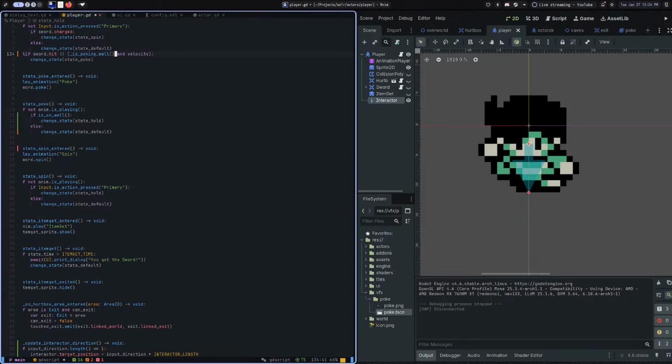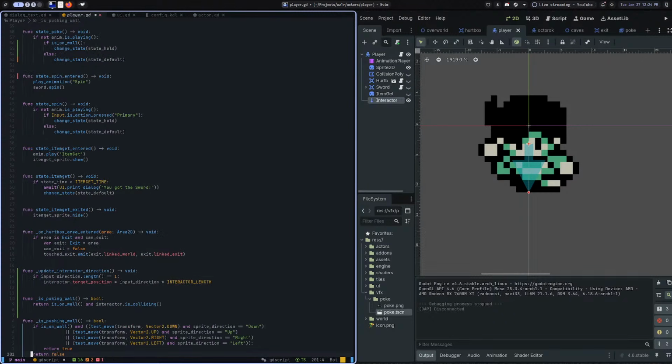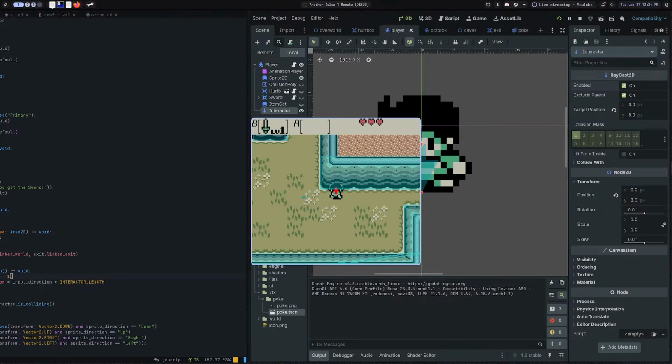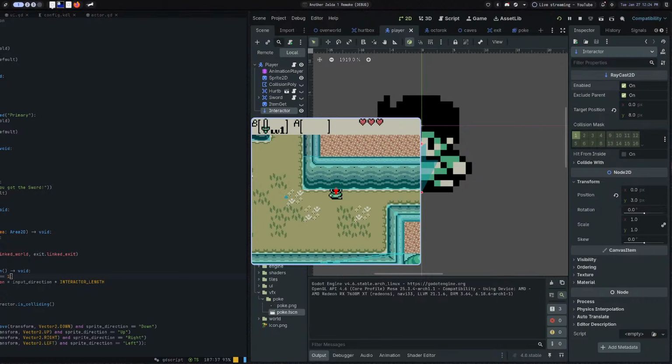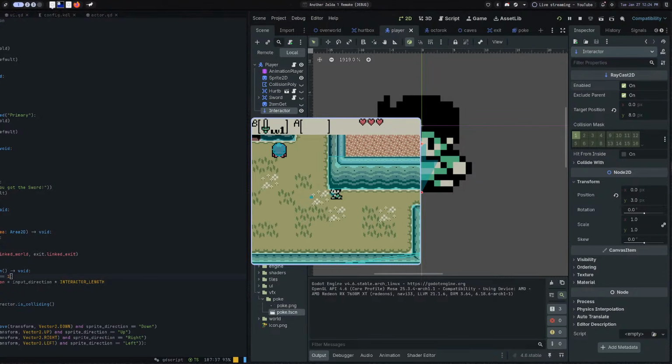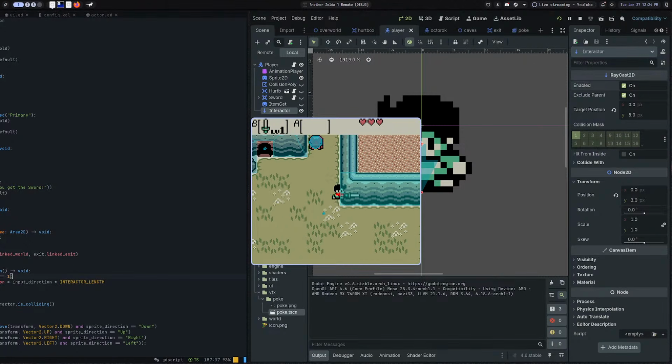If we're poking the wall, which means we are on the wall, and it's colliding. How do we make it?